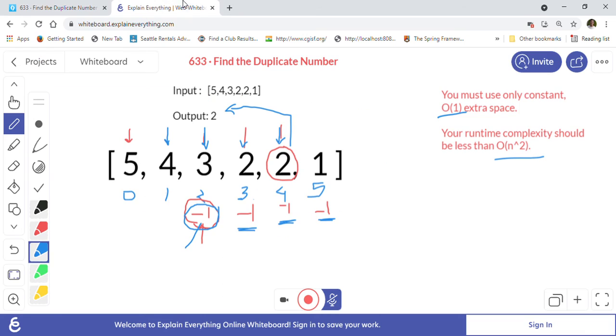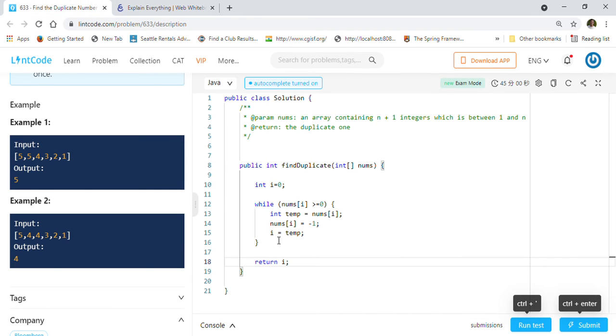So you got the idea, right? How we are solving the problem in O(1) extra space and order of n time, because we are just iterating the array once and putting -1 there, right? So first I is equal to 0, and while nums of I is greater than 0, we say temp is equal to nums of I, and nums of I is equal to -1.